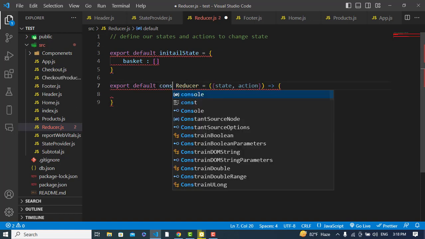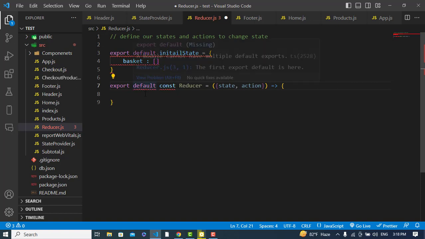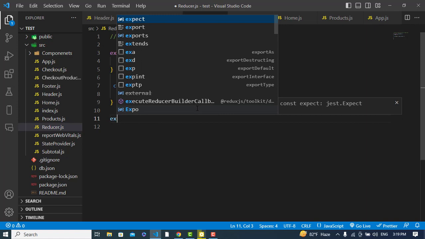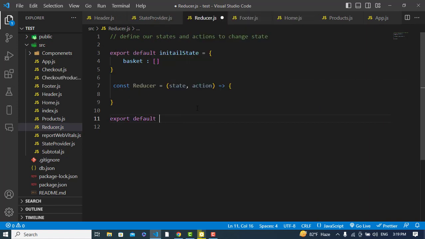Oh, this should be const. Let's make it simple, remove this and this one. Okay, so let's now export reducer. Yes, it is our reducer.